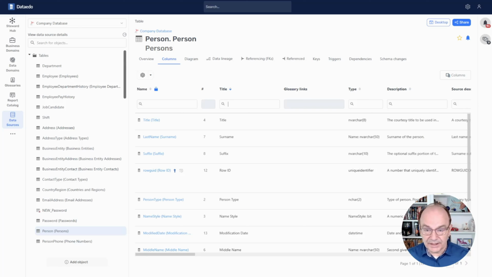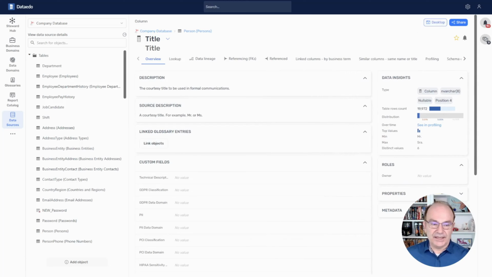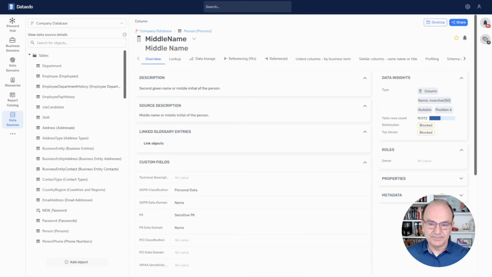Now, another item here, some of you may have been frustrated by this in the past. If you want to look at these columns, you click on a column, you open the column, you go to it, and you do whatever you need to do. Now, if you wanted to go to the next column in that table, you would have to navigate back to the table, choose the column, open it. Lots of clicks there. We now have this ability to navigate directly to columns. This column switcher allows you to quickly move amongst the columns that exist within this table. So a big time saver there that allows you to quickly move around in these columns.